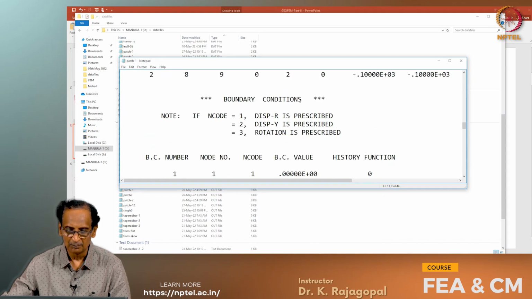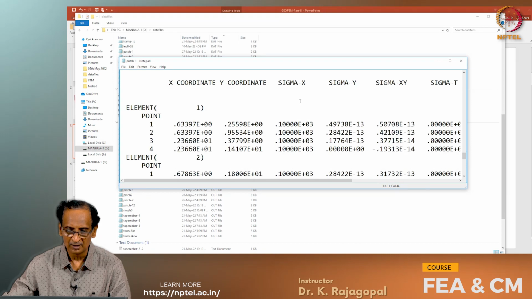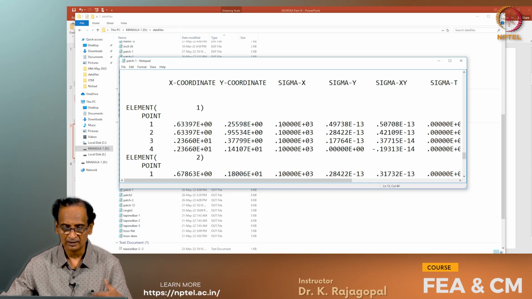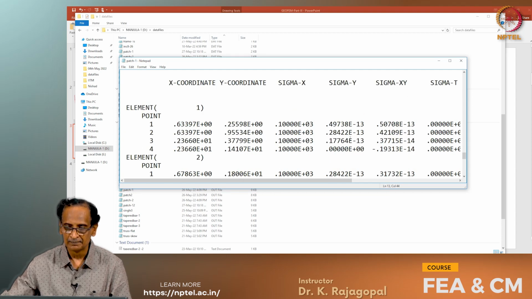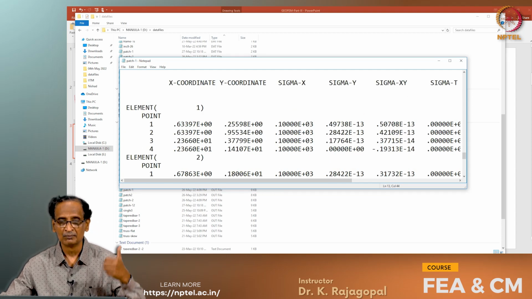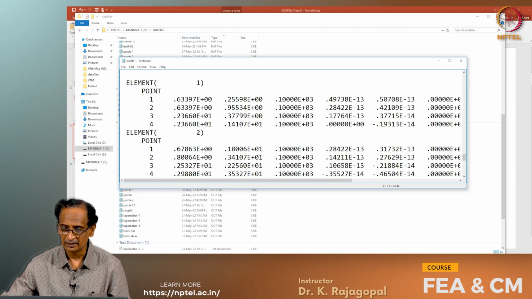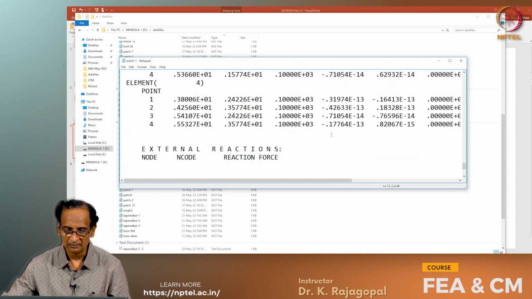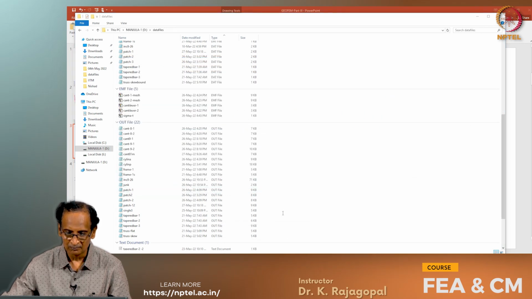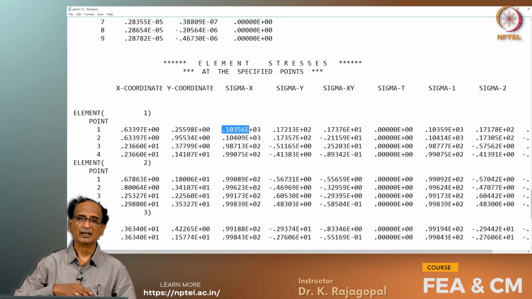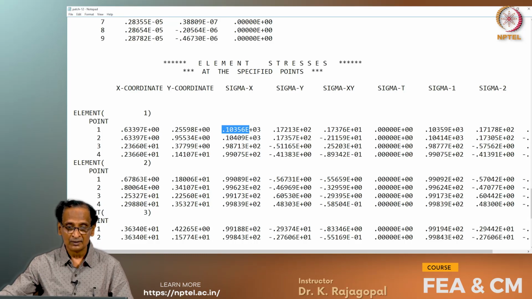So, this is our previous result, where we allowed the lateral deformations to take place, so that the Poisson's effect will not be seen on the strains and stresses. So, we have a perfectly sigma x is 100, there is no sigma y stress, and there is no shear stress in all the elements. Okay. Whereas in this new case, where we prevented the material from straining in the other direction, we have a problem.